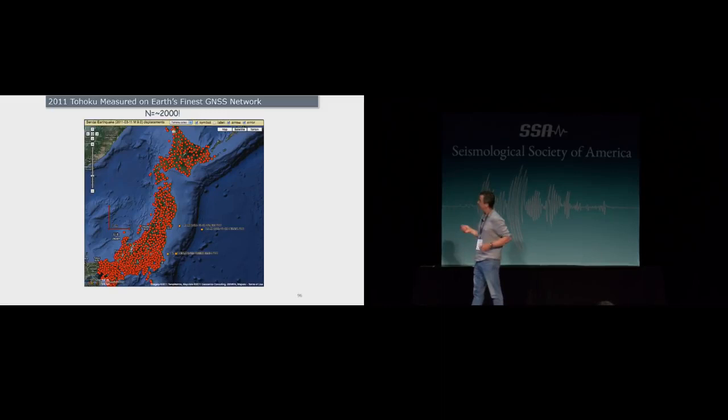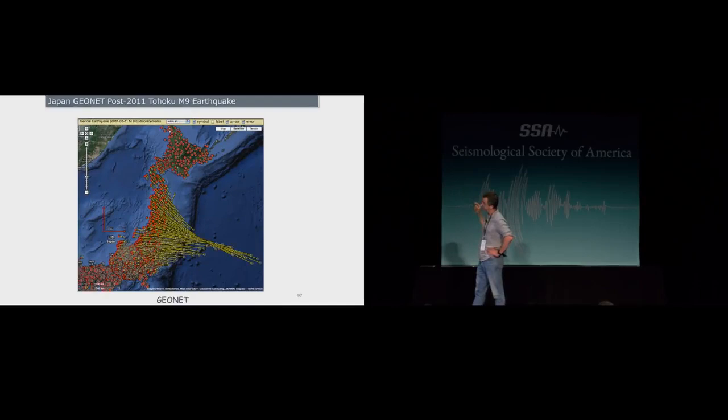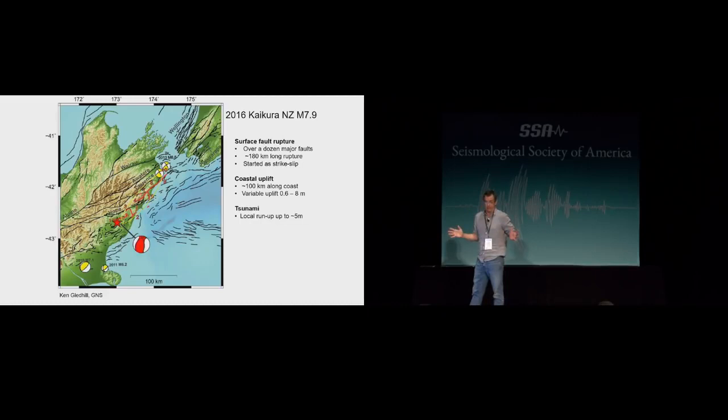And so, in terms of what you get, most of you have seen this. This is the finest GNSS network on Earth. It's Japan's GeoNet, and that's the station density. It's about 2,000 stations, and it should click, and you know this is the 2011 Tohoku earthquake, which there's a 1 meter scale bar. So the coastal stations there move 5 meters. And if you actually take the east component of those time series and plot them in record section format, which will come up right there, what you can see, so on the left is the amount of displacement, on the right is the distance of the station from the hypocenter. You can see the ones down at the bottom there, they all moved 5+ meters, and they did that in less than 2 minutes. So if you're paying attention to this, you can see that that thing was a 9 in 2 minutes, which is a big improvement.